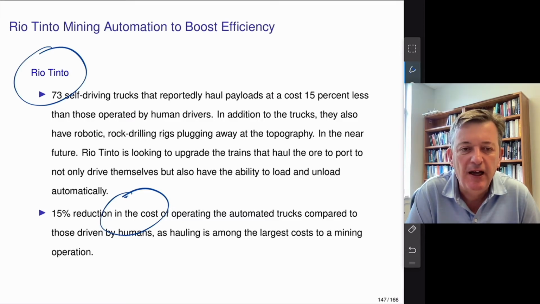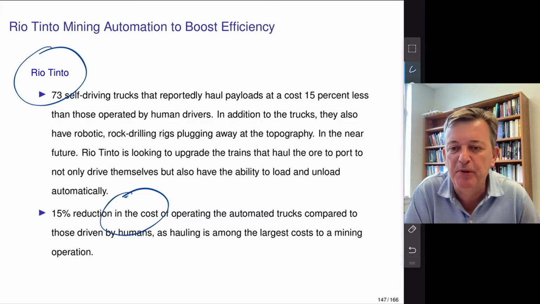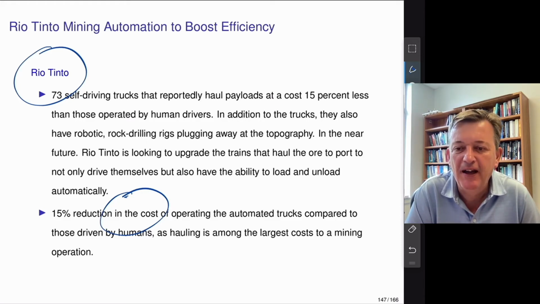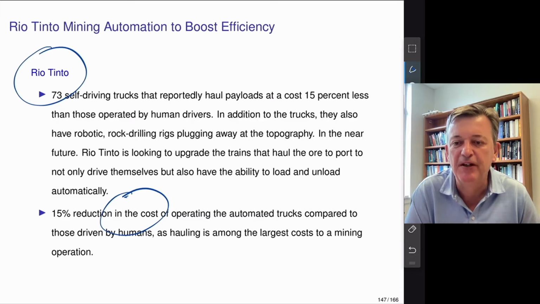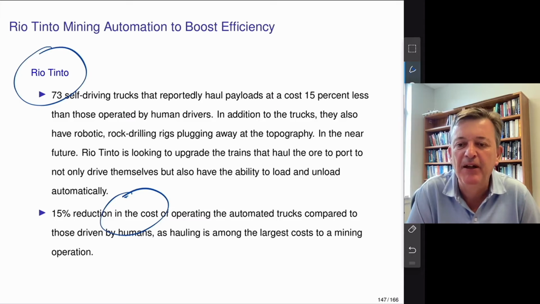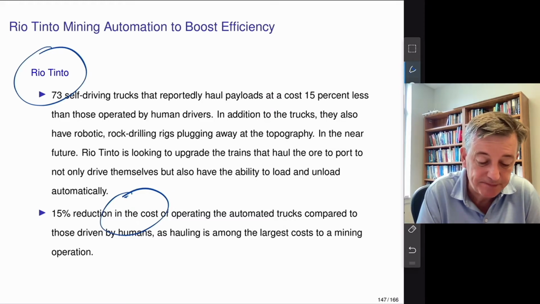So again, this video sort of blew my mind when I saw it. It was quite interesting to see a massive mine run by a bunch of people sitting in Sydney with a bunch of joysticks, a little bit like a computer game, just moving trucks around and exploding things, and collecting copper. So Rio Tinto, another great example.